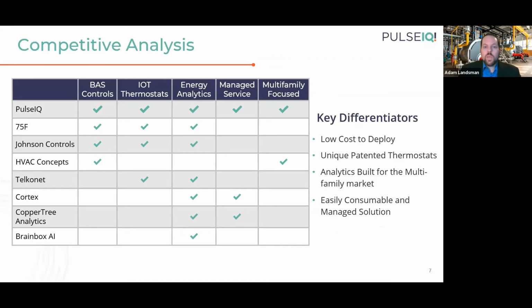Like other solutions, we have a building automation system at the core of our solution, but ours is built with robust and affordable and open source hardware rather than the expensive and proprietary systems that really haven't changed much since the 1980s. We also provide unique visibility into the apartments with our patented mesh network thermostats. However, unlike our competitors in the thermostat space, our thermostats work on high voltage equipment commonly found in these buildings, and we have some patents around that. And they don't require any Wi-Fi or other IT infrastructure, and we have some patents around that as well, with more coming.